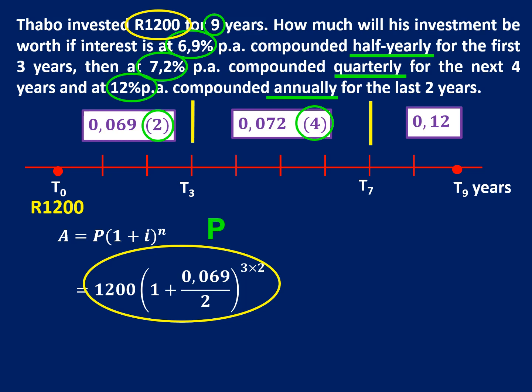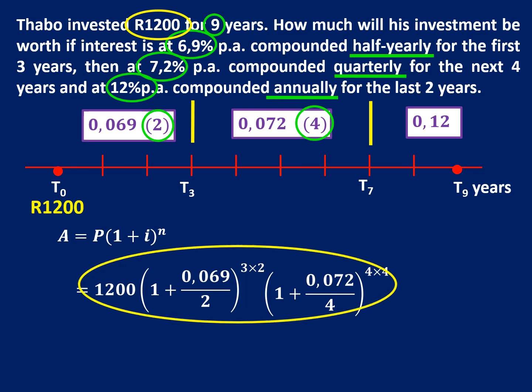And the next part of the calculation is a change in interest. Okay so we're going to include a new interest bracket. Now this time the interest is being compounded quarterly so divide by four and multiply the years by four. But then this whole big calculation in the yellow circle is going to be my P-value for the next portion of the calculation.